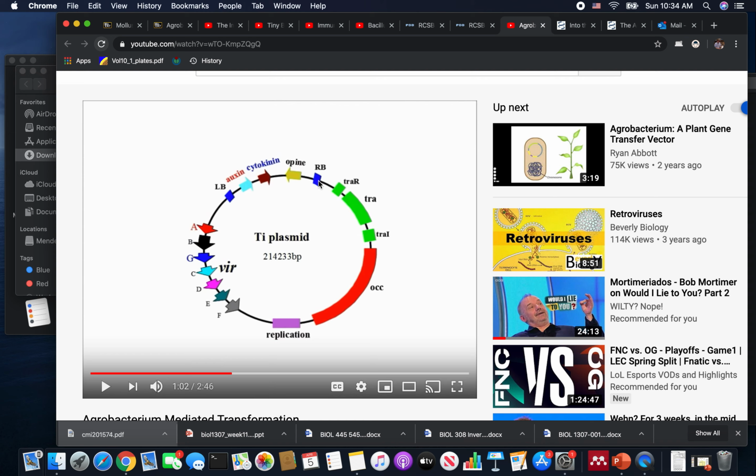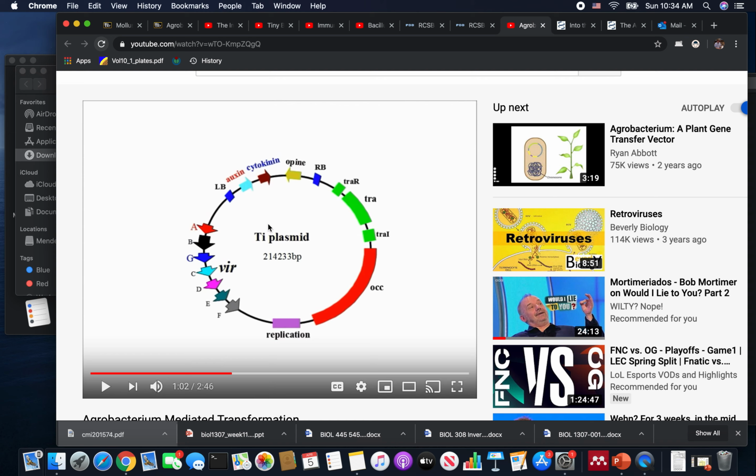The thing in the middle is called the tDNA, which is the transfer DNA. This is the bit that we're going to transfer. Just this bit between right border and left border will be transferred into the plant and will become genetically fused with the plant's own genome so that it becomes essentially part of the plant's DNA. The plasmid as a whole is called the Ti plasmid, for the tumor-inducing plasmid. That's what it stands for.